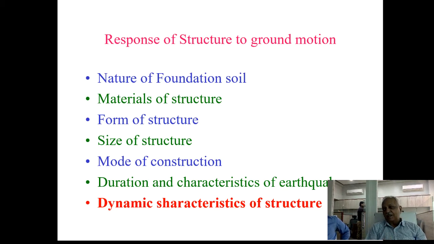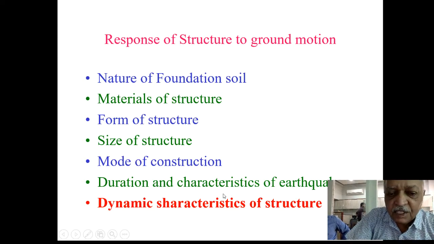And lastly, of course, the dynamic characteristics of the structure. What is the frequency of vibration for your structure? Now, as far as the characteristics of the earthquake is concerned, all the upper points, that is right from the duration and characteristics of the earthquake, there is no control for us as to where it will originate, when it will originate, and what will be the distance between that source and my structure. So that is all uncertain. So we can say that we have no control on that.